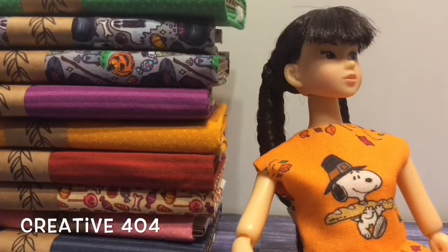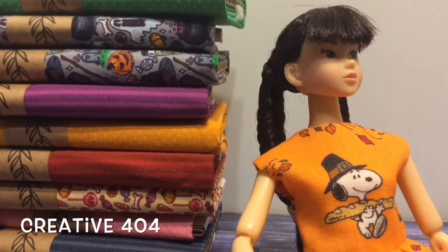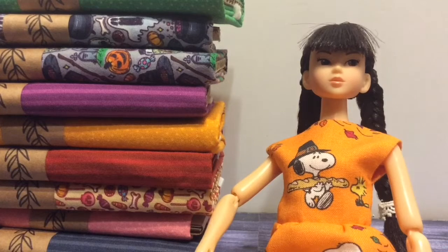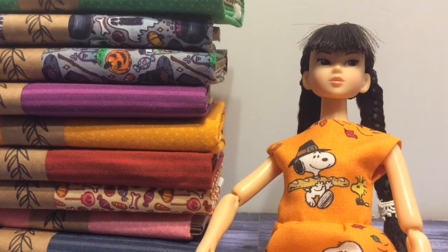I'll insert just a couple pictures at the end of project — other projects that I've made. I can only upload like 15 to 20 minutes at a time because this device is full of just everything, and I need a new device for filming. This one's just a little too old — I think it came out in 2014 and I got it in 2016 on sale. So that's what I film with, and I think I'm going to get something slightly newer.